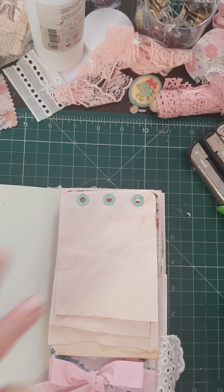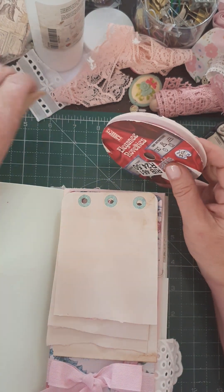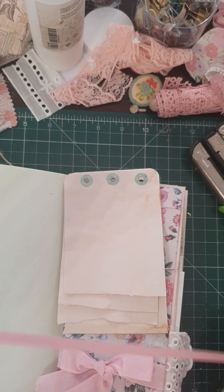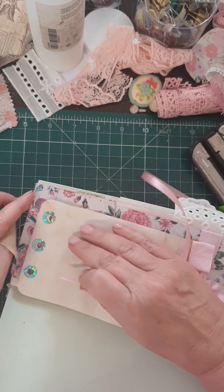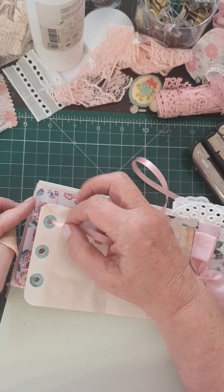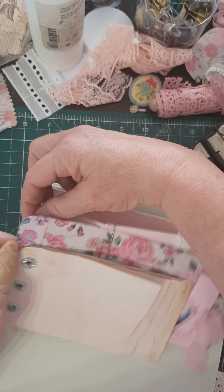That's gonna go on there — it just makes this interactive. I would have preferred to use this type of cotton ribbon but I don't have it, and I don't want to use this other one. So I'm going to attempt something — I want this to move, you'll see what I mean. It's an experiment, okay.